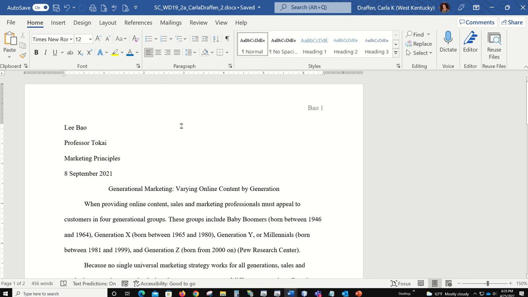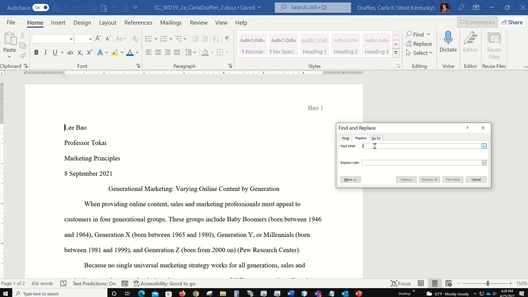Now we want to do a find and replace. So let's see here. I've got to remember where I'm at here. Here we are, editing group. I'm going to click on replace because I want it to do, let me pull this over so you can see it. I want it to find, make sure you use lowercase letters here. I want to find the word customers, plural. And I want to replace it with consumers, also plural.